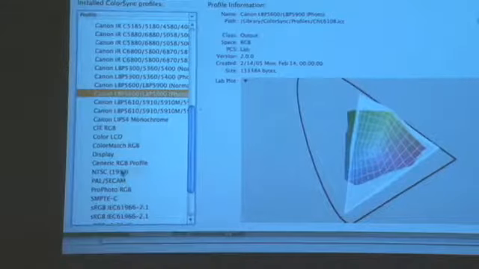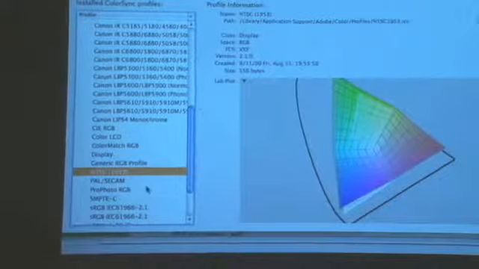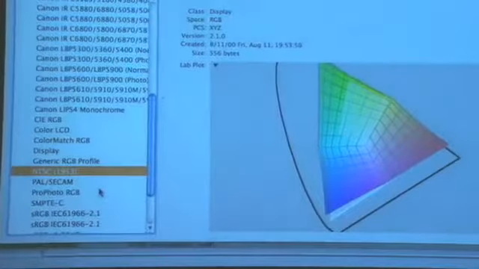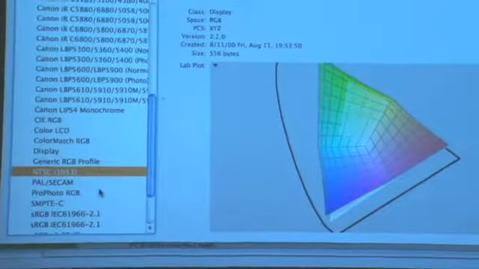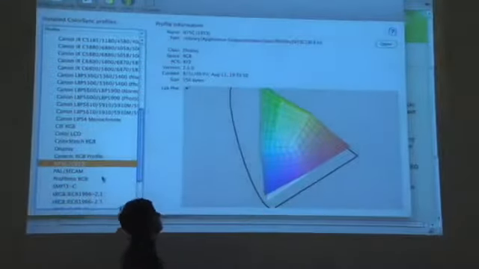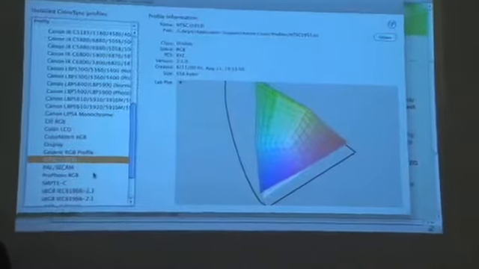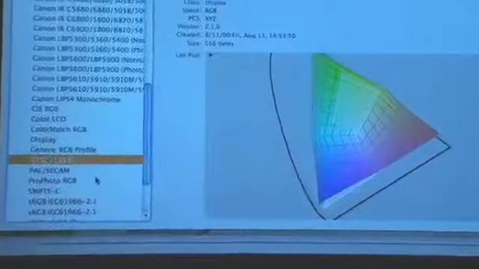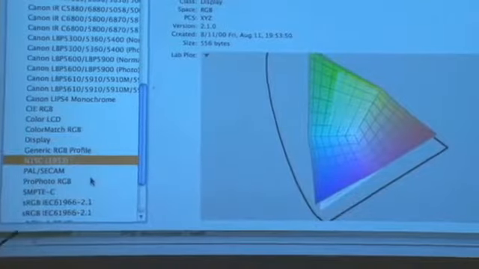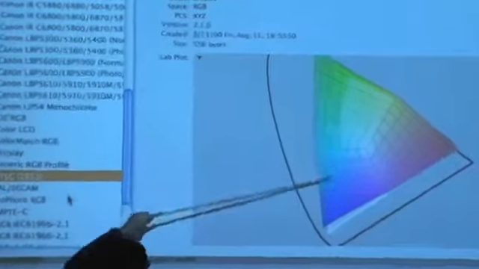I'm just using this for informational purposes, to show you the differences in these profiles versus some of these working spaces. So just to give you an idea, NTSC, if you're not familiar, is used for color encoding of televisions, and it goes all the way back to the early 50s, I think. It can encode a huge gamut of colors, and it's sort of funny because a lot of monitors, even today, are incapable of showing all of the colors that this color space is supposed to be able to show us.